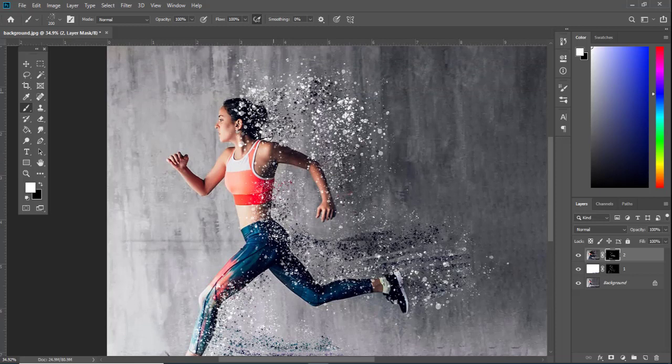So just make a bit of splash, reduce the brush size, give the flow as you like.